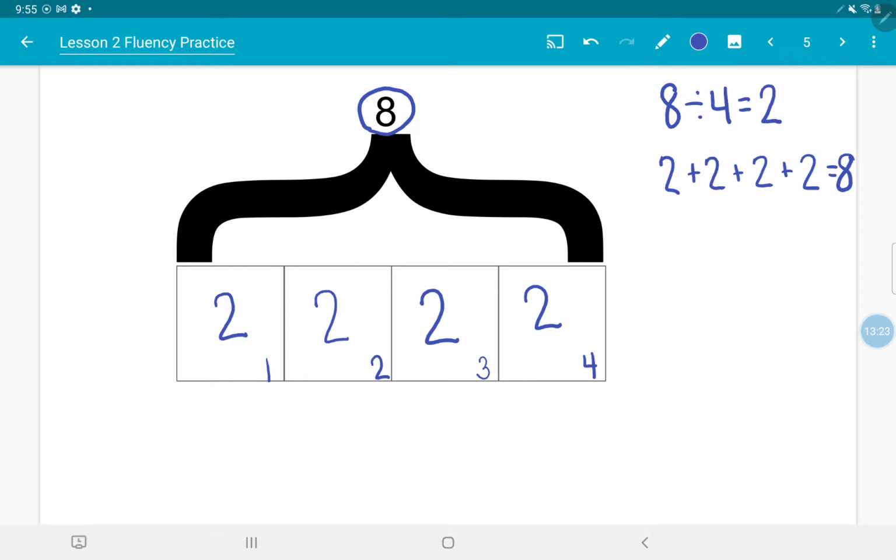How would I write that as a multiplication equation, Dylan? 4 times 2 or 2 times 4? Okay. If I make that an equation, what else do I have to have besides 2 times 4? Equals 8. I have to have the equal sign and an equal value on both sides. All right, erase quickly. Here's your next one.